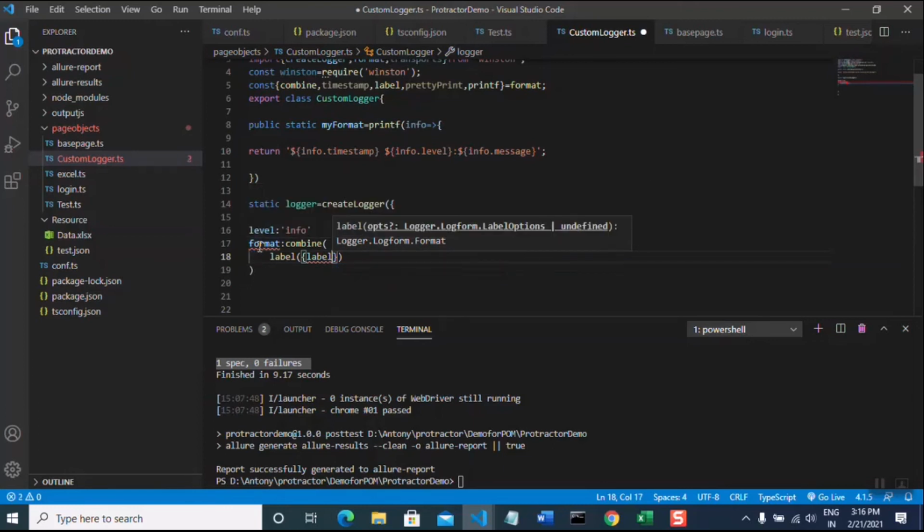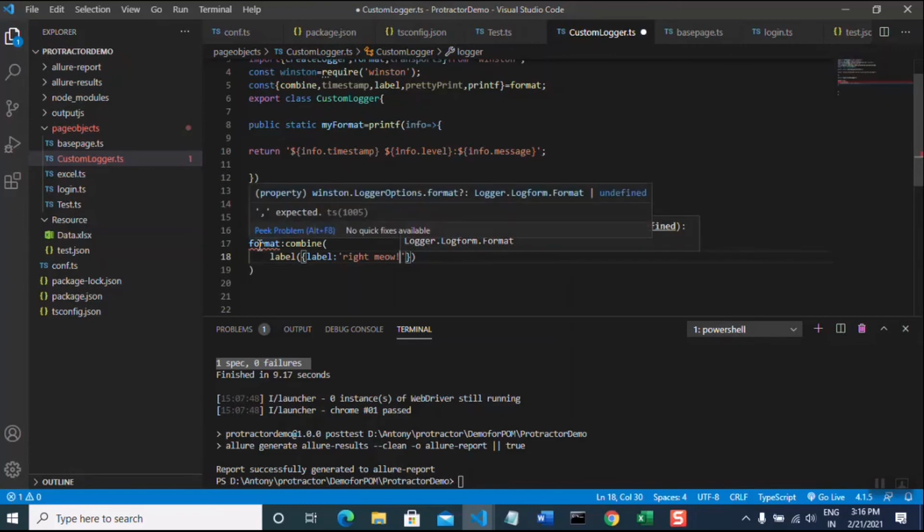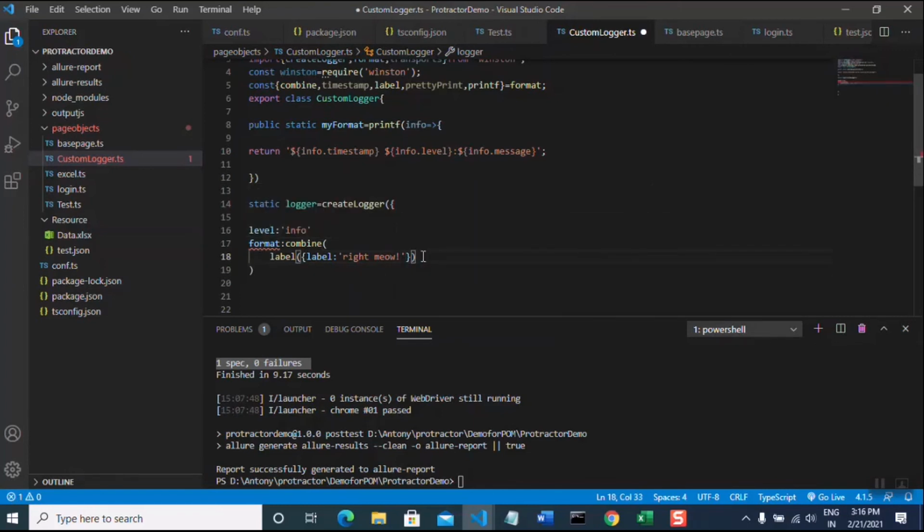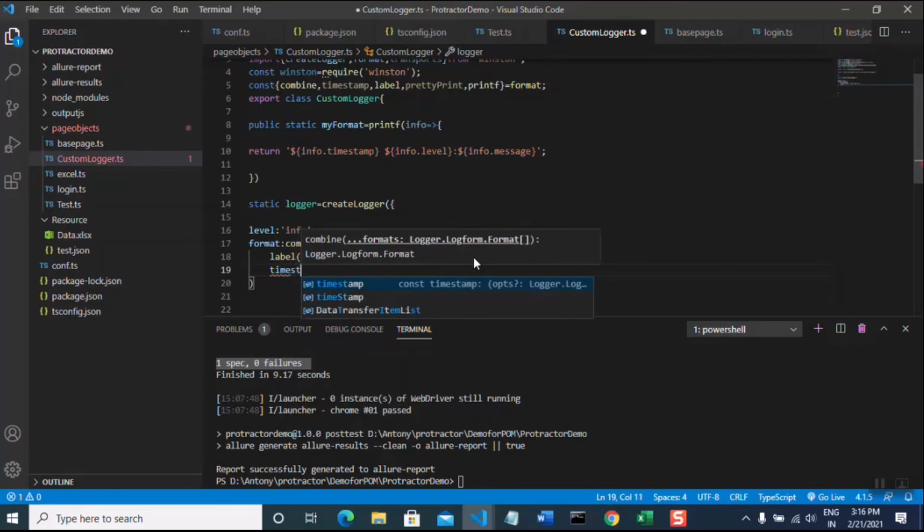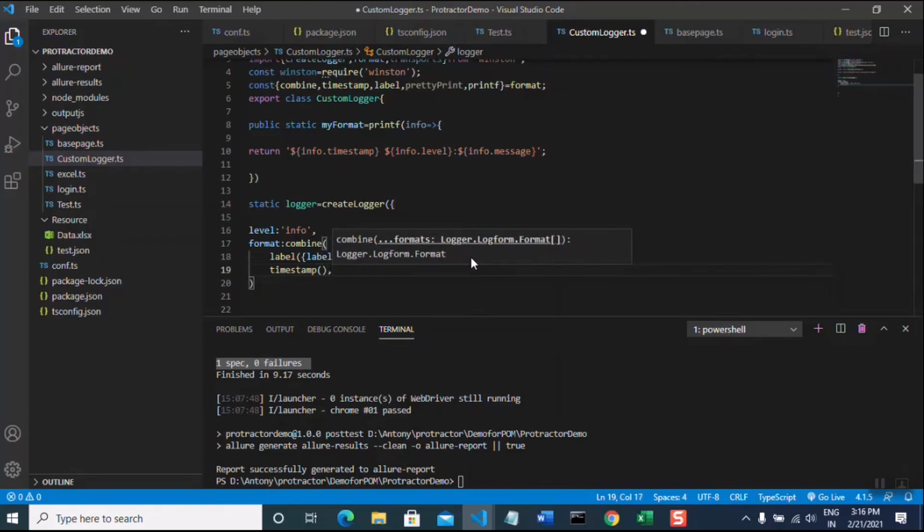Parenthesis with open curly braces, label colon, then within single quote write a new message with the exclamation, then let's make it with comma, then timestamp, open close parenthesis, comma.